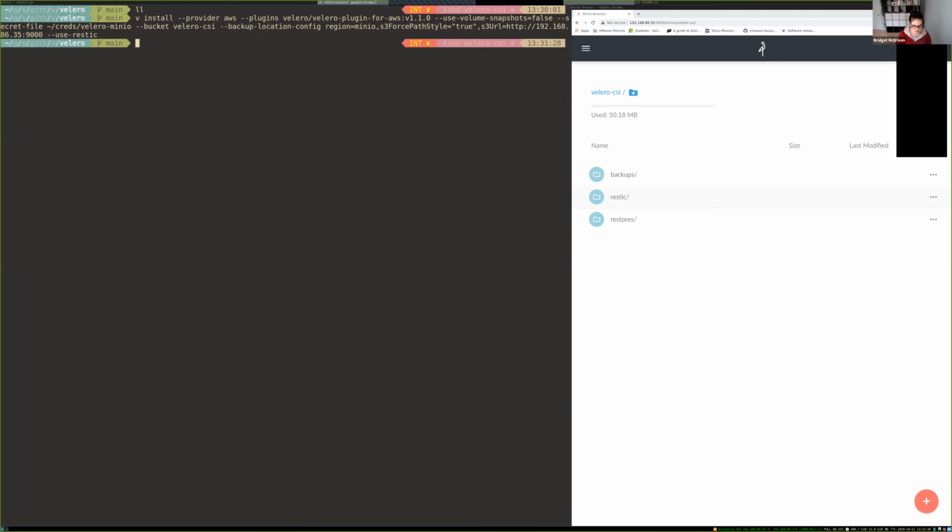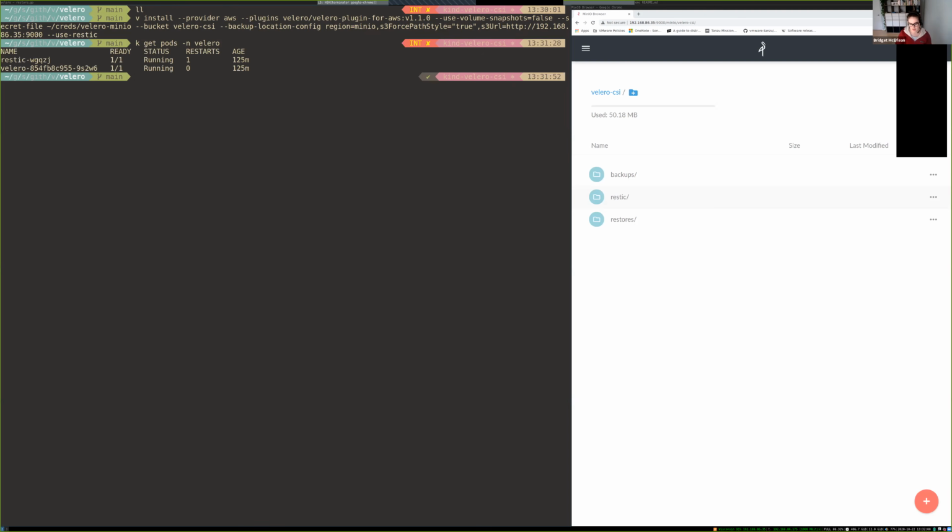After I've done this installation, we can view Velero running in the cluster. I'm just going to do get pods. By default, Velero will create all the resources that it needs inside the Velero namespace. This is configurable, but for my purposes, I'm happy to just let it install in the Velero namespace. So we can see that we have a restic pod running, and then we also have the main Velero pod.